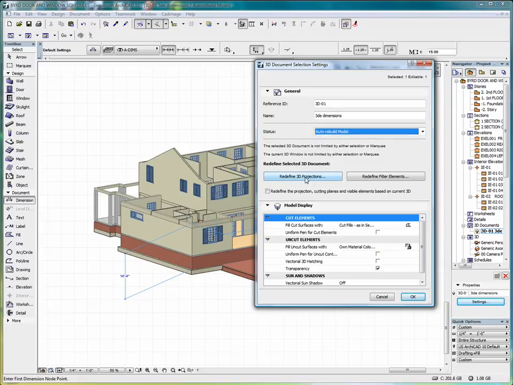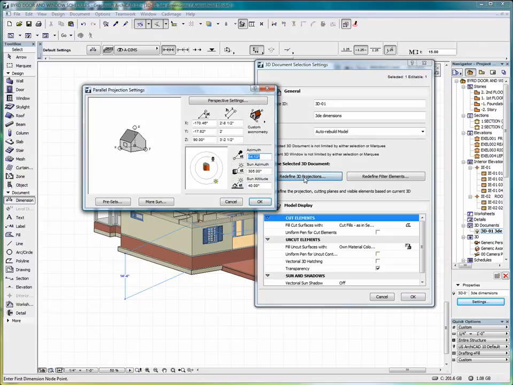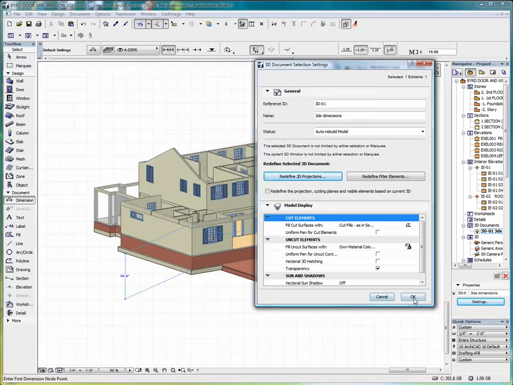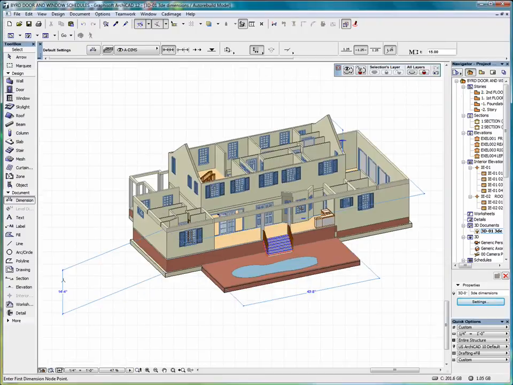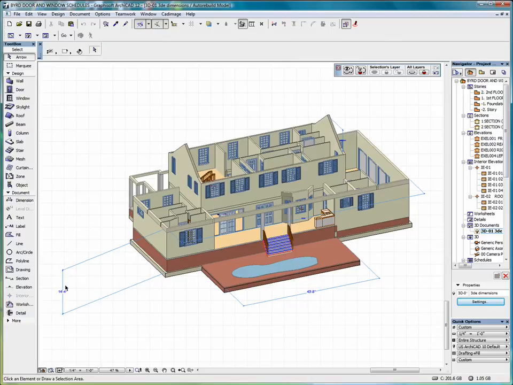We can redefine the 3D projections. We can select from some preset views. If I select this and click OK, and then OK, you'll see the model rebuild itself to the preset view. Our dimension line still being available to us.